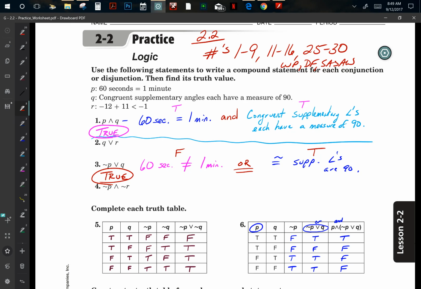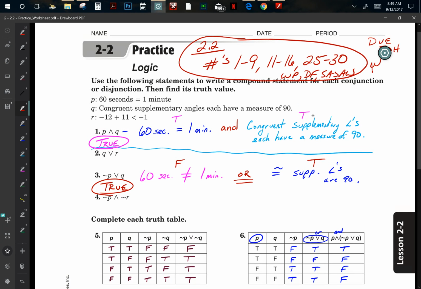But if you noticed, could I have given you a lot more problems? This is like 20 again. Over the years, would you guys recognize that 20 isn't a lot of problems for an assignment? Now, you have today and you'll have tomorrow. Due at the end of the hour Wednesday.